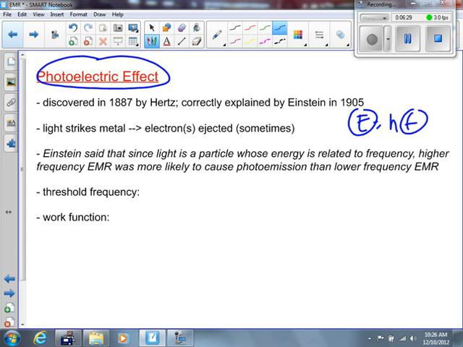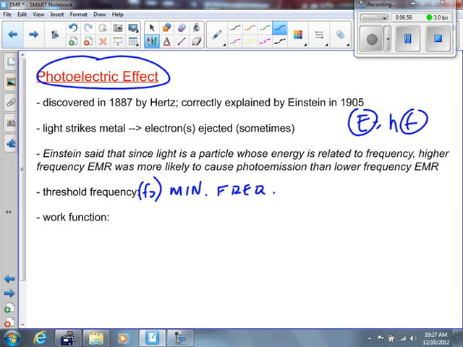What happens, though? Let's say violet light is above that threshold frequency, that minimum frequency that we talked about on Friday that's required for an electron to be ejected, that f0, a threshold frequency. Let's say violet light is above that value. Let's say you have a single photon of violet light. How many electrons are you going to get ejected? One. Yeah, it's going to be one.